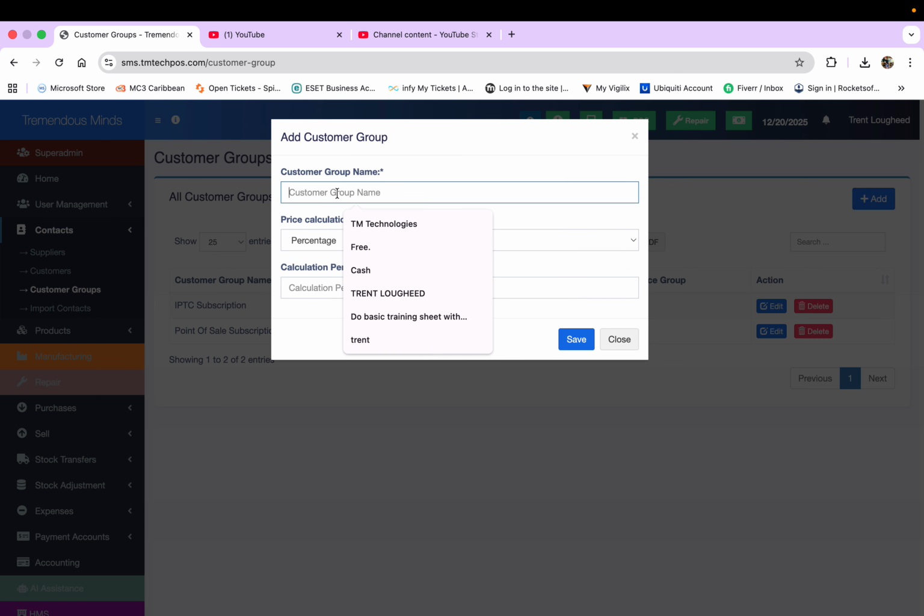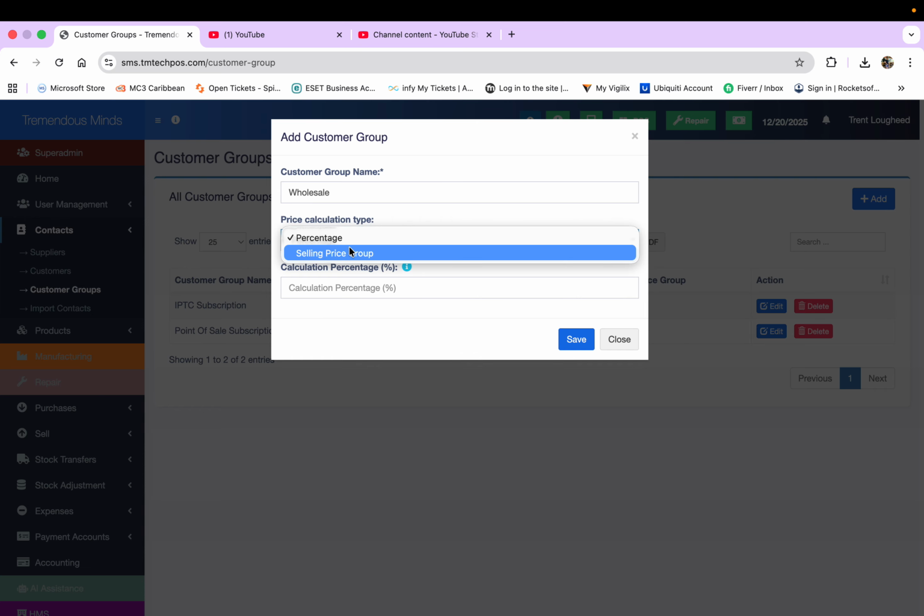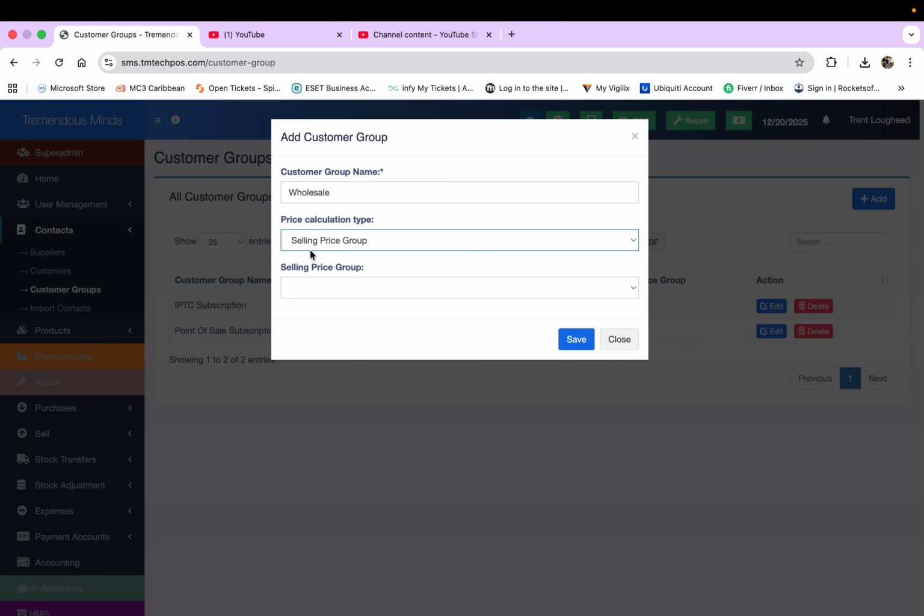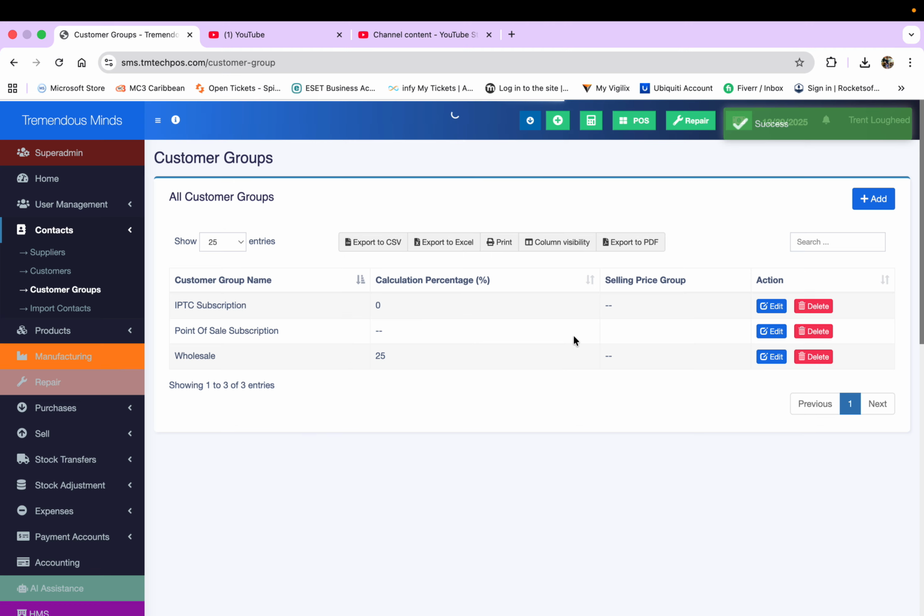So we would say wholesale, we would give them a percentage or a selling group, something you call a selling group, or we can give them a percentage off. So if we click selling group, then we would have to have a selling group attached to it. If we click percentage, then we can put, okay, we're giving these wholesalers 25% off. And that is simply it.